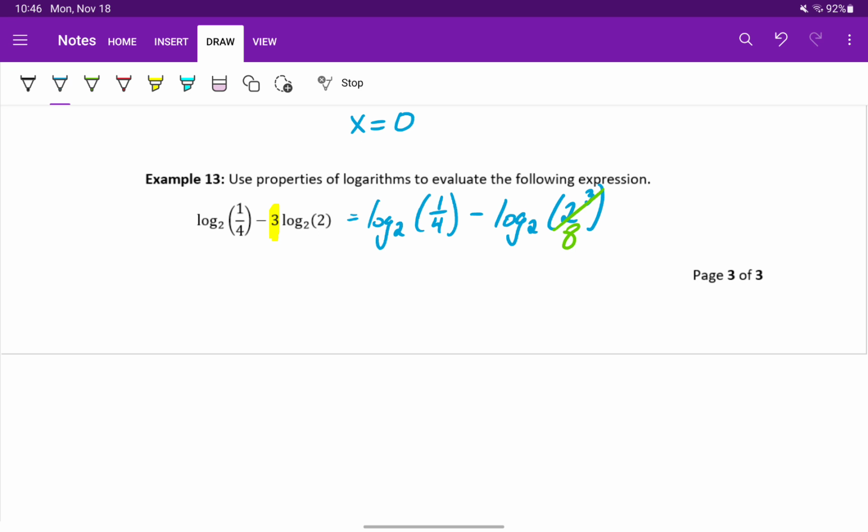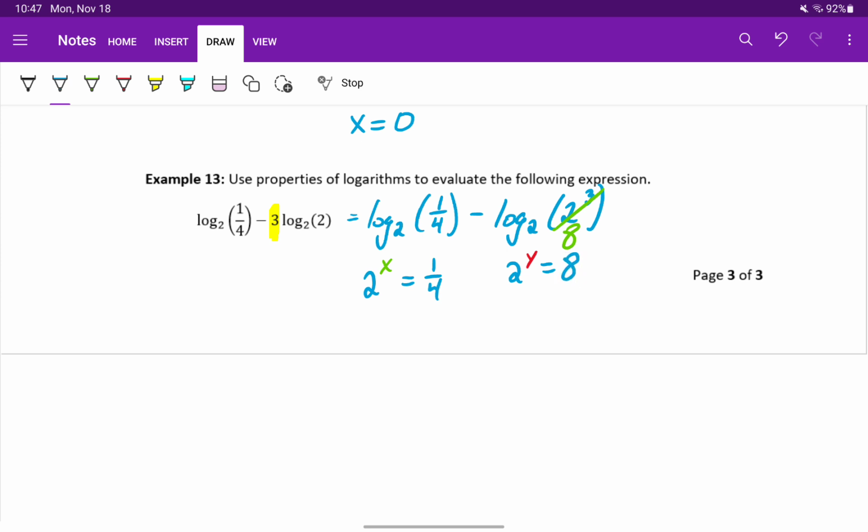And actually, I misspoke a moment ago. We don't have to condense this down to a single logarithm. We need to just bring that coefficient up as an exponent, and then we can evaluate each logarithm on its own. We could also combine them, but I think in this case it's a little easier to take it a piece at a time. So this first logarithm means we need to solve 2 to some unknown power, x, needs to be equal to 1/4. And for the other one, we need 2 raised to some unknown power, y, needs to equal 8.